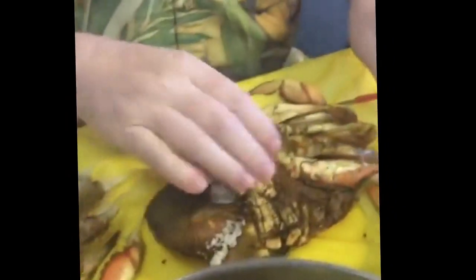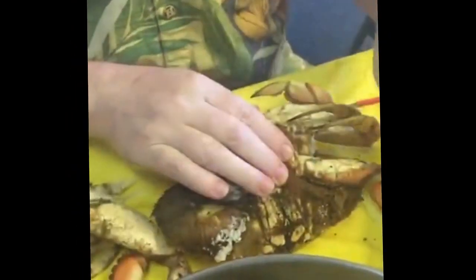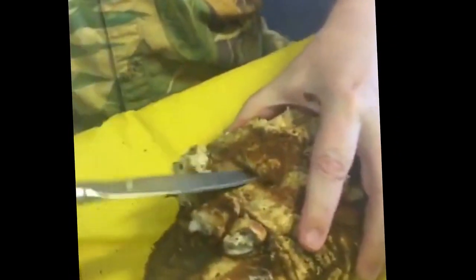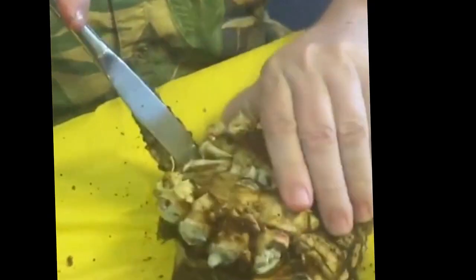Okay, so Bruce has got a different process. Bruce over here is pulling off all the legs first. So his process is a little different. Dad's still working on the basics. Bruce uses this knife to pull it open, and then he just cracks it. That's how I do it too, because it comes off pretty good. And then you can just use the knife to cut off the lungs.